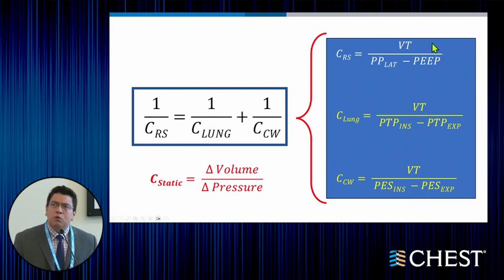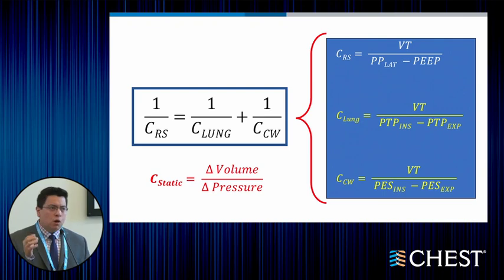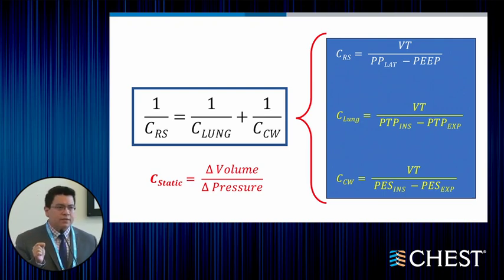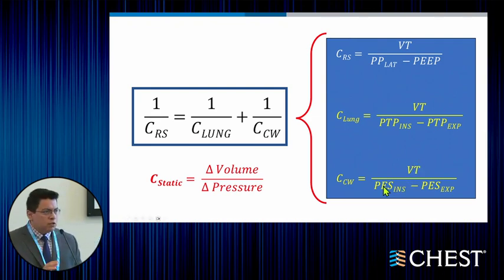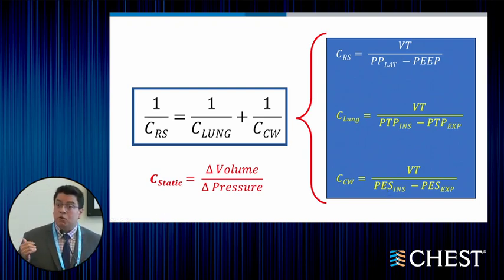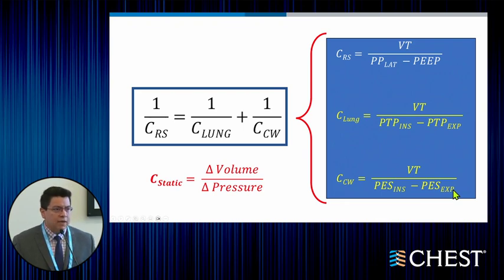So normally we talk about respiratory system compliance, and this is the variable that we can measure and calculate with the pressure values that we obtain from the ventilator. So these pressures are measured outside the patient. If we want to know and estimate the lung compliance and the chest wall compliance, we need another instrument. And that instrument is going to be the esophageal pressure. We use the esophageal pressure because it is a surrogate for your pleural pressure. And at that time, then the differences in pressure between the extremes of the tidal cycle is going to be your esophageal pressure at the end of inspiration and at the end of expiration.